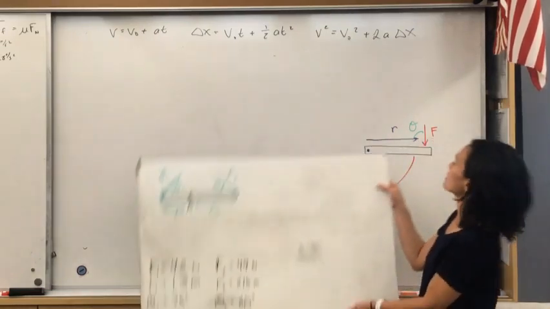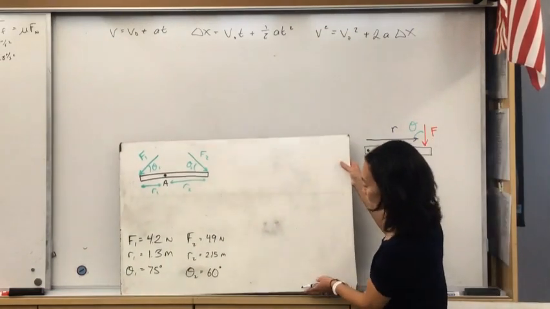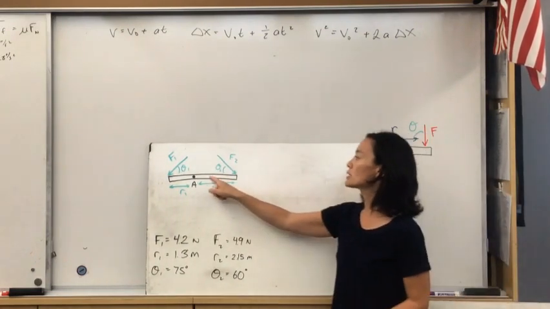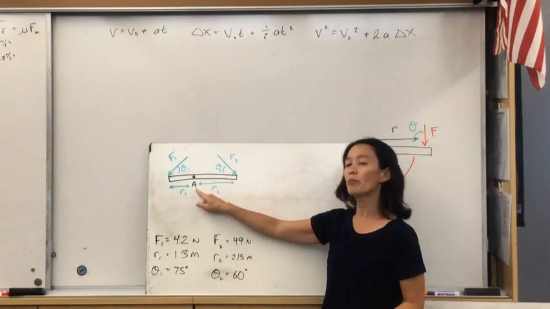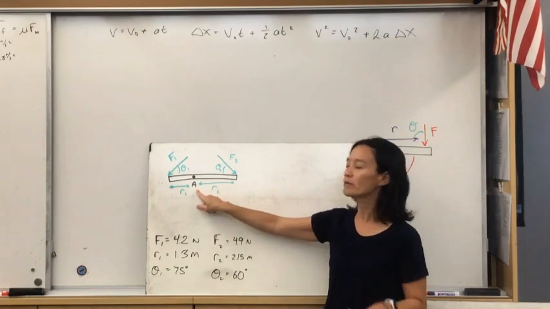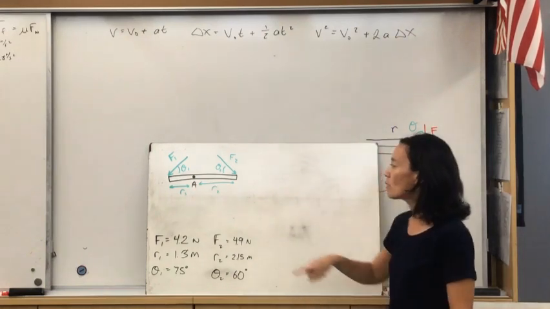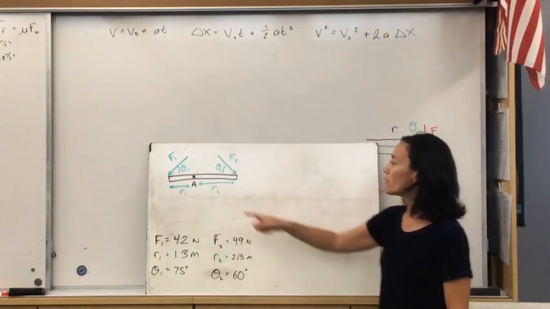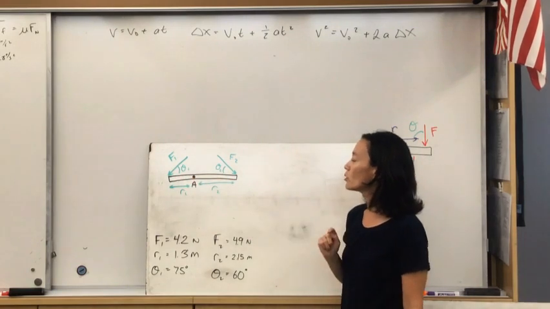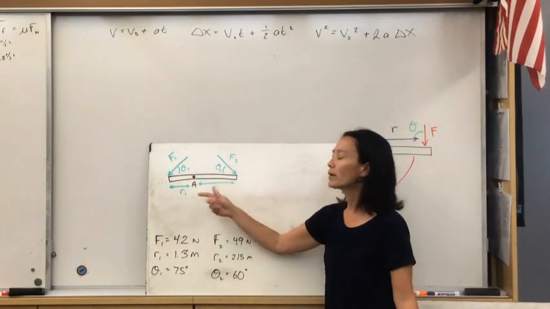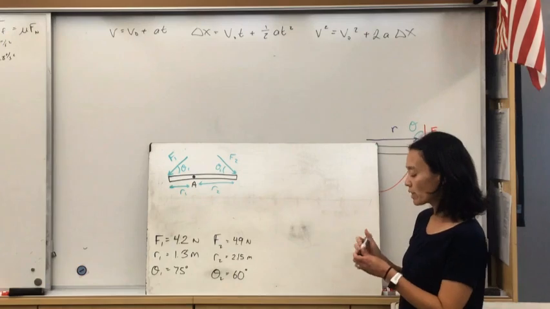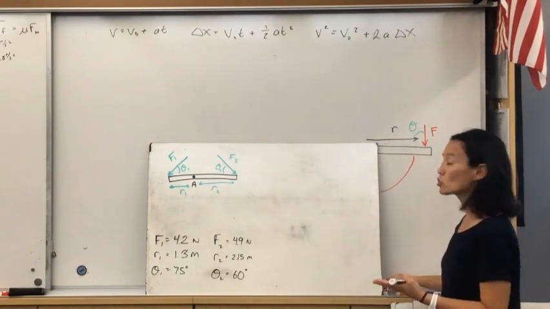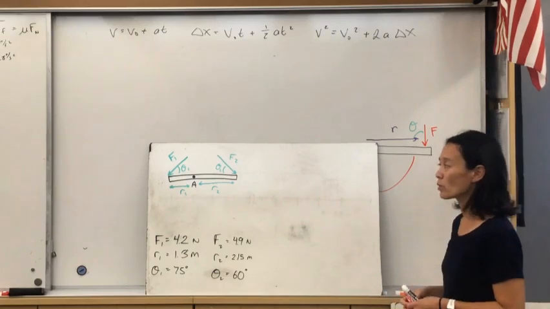So this is the example you have. I think there's some words associated with your workbook. But essentially you have this situation where you have this object and it has the ability to pivot at point A. It may not have copied very clear, but that point A is about 1/3 of the way over. And you have these two forces that are acting on your, we'll call it a board. And if we think about this, right now, this is just forces, right? I want to show torques, like how will this thing rotate?